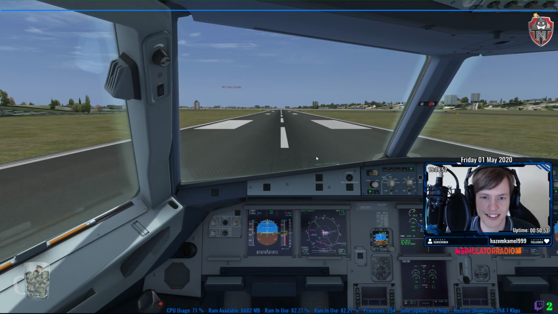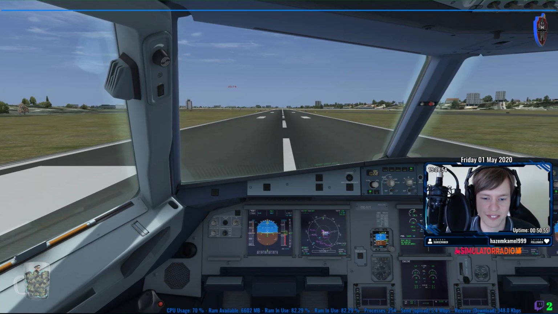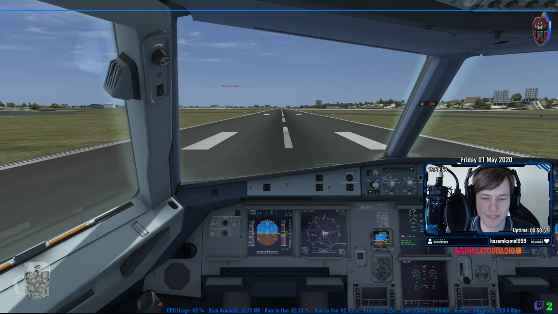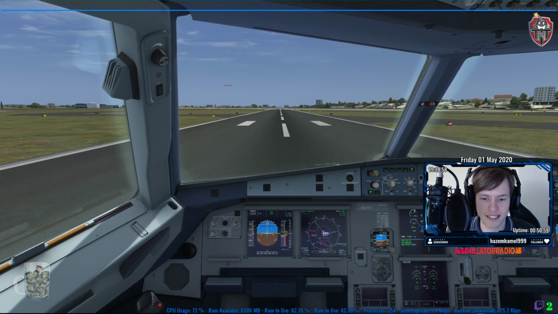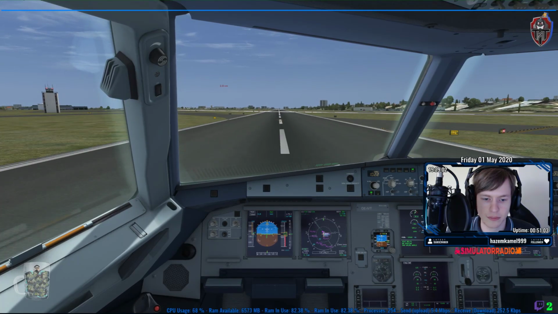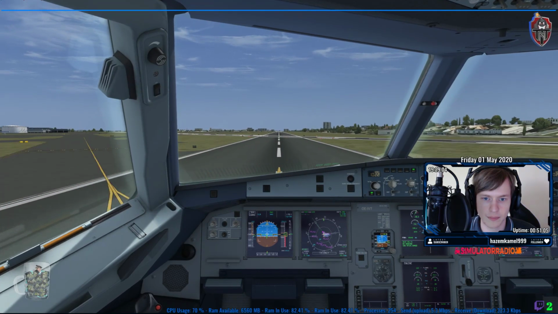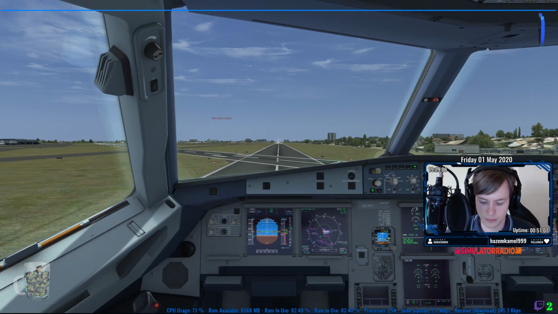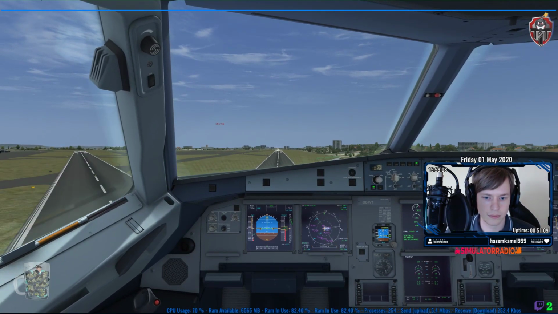Like 60 knots. Yeah, but don't forget ATC doesn't see us in flight. It's only FS Cloud, isn't it? No, that's what I'm saying. Your actual FSX sim doesn't see each other. So as far as their ATC is concerned, there's no other plane there. Rotate. Positive climb. Gear up.